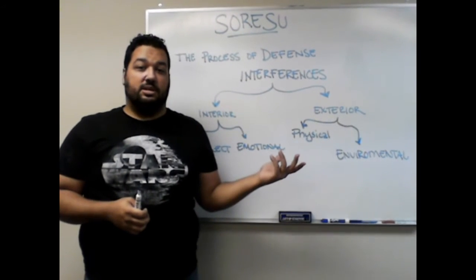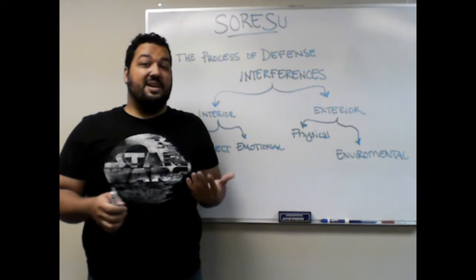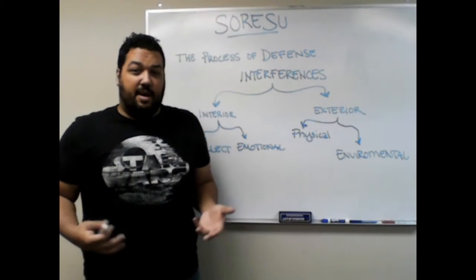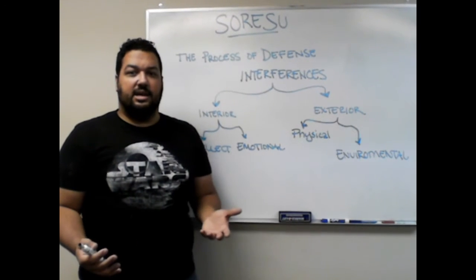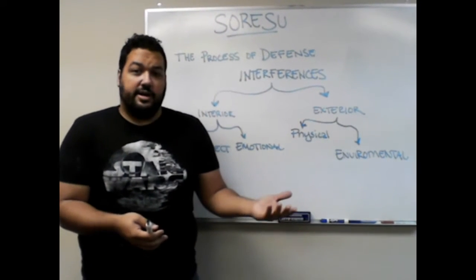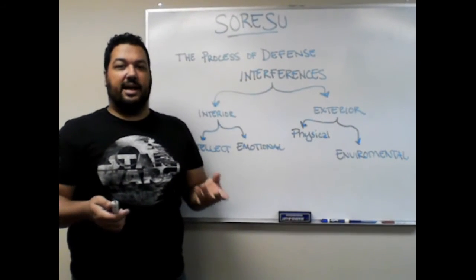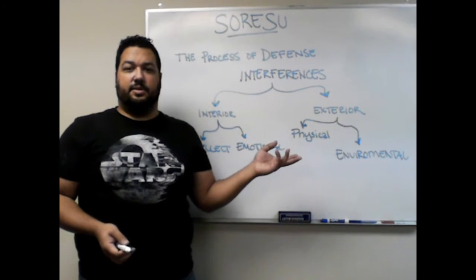But that's not the only example of a physical interference. Another physical interference could be maybe I wasn't very wise and I didn't get enough potassium that day and I'm fighting and my muscles get really fatigued and oxygen deprived. And I know the right thing to do, I'm trying to do it, but I just can't get there fast enough, I just can't move right because I didn't take care of my body nutritionally. That's another example of a physical interference.